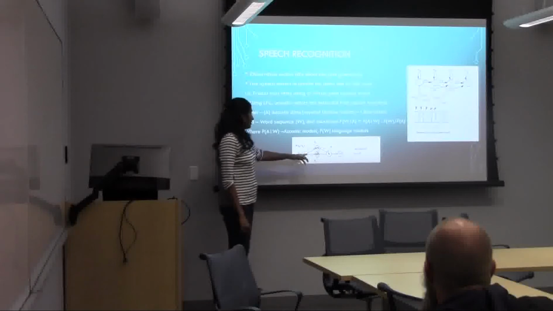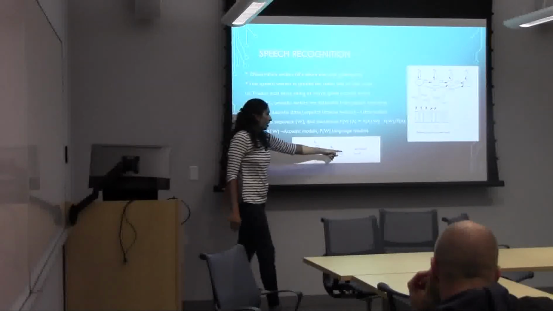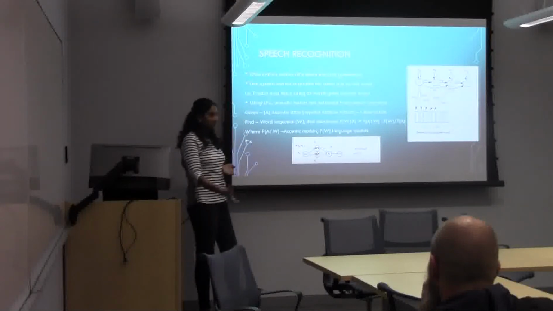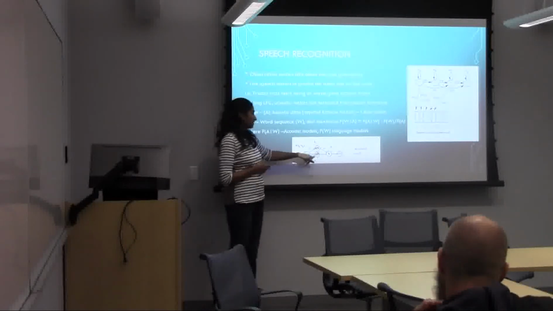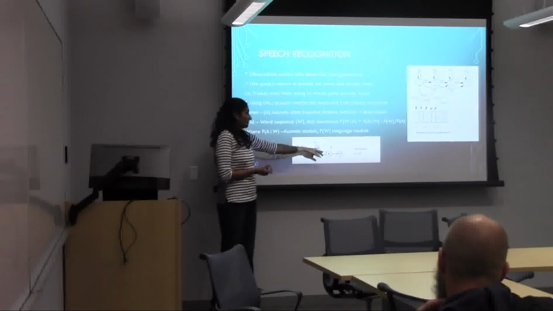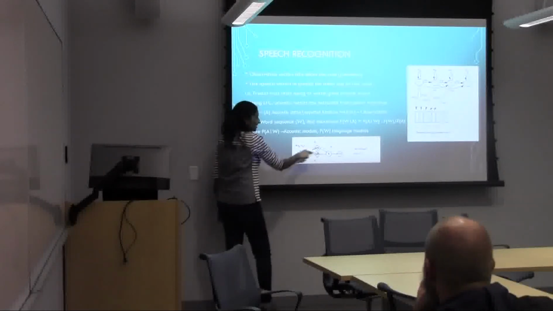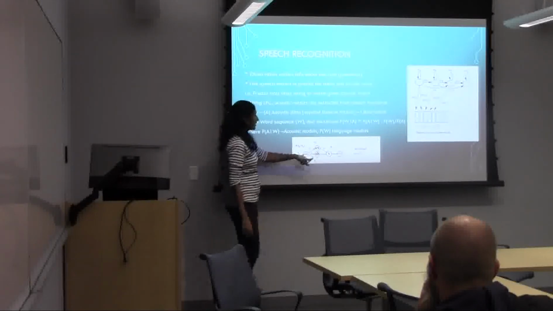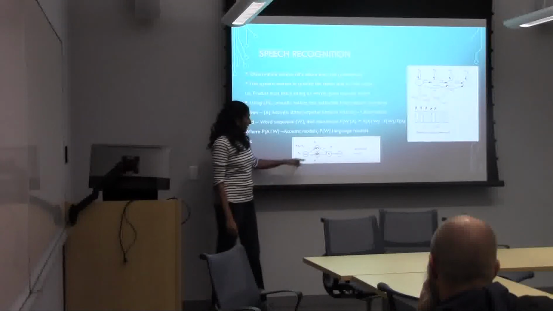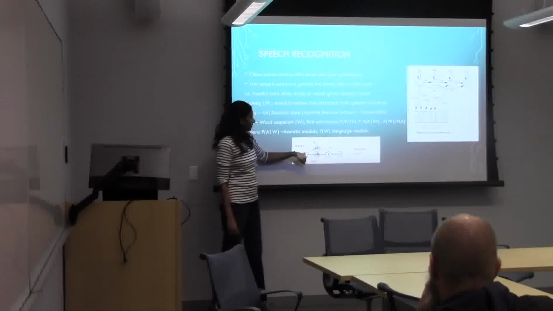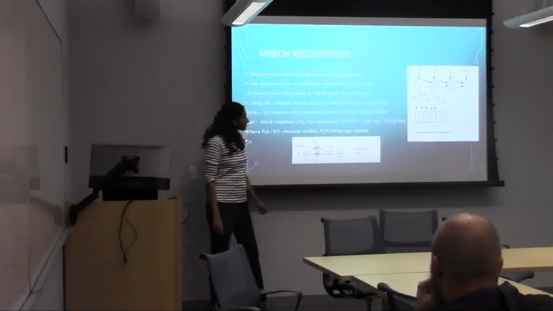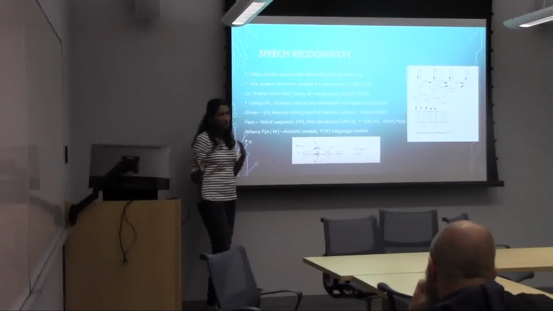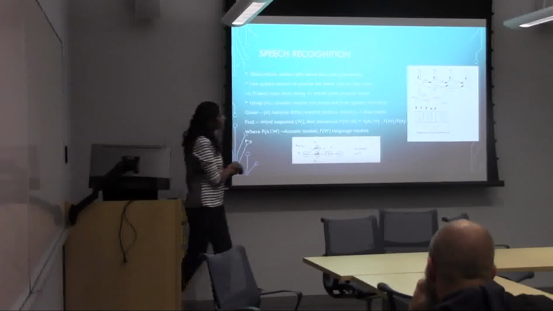Okay, we have the word "of". This is the hidden Markov model of the word "of". It could be pronounced in different ways. You could pronounce it one way, or you could pronounce it another way. These are the transitions of how it could reach from one state to another. This is the start and the end of the hidden Markov model. It could either go through this path or it could go through this path. So this is how you could construct a model for a particular word.